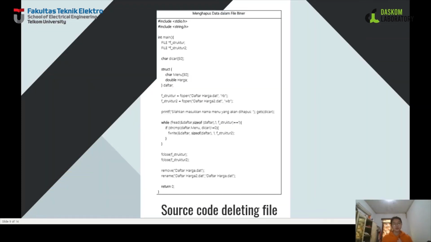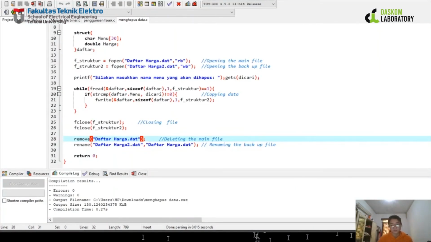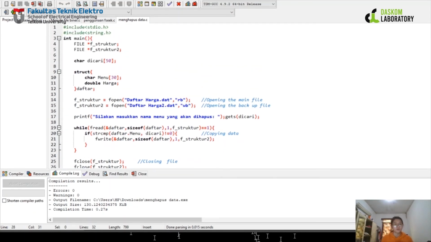I'm gonna show you the source code of deleting a file. You can find it in your module as well, but I will show you how it works later on in DevC. This is the source code for removing or deleting data.